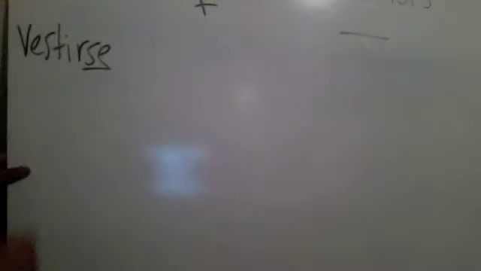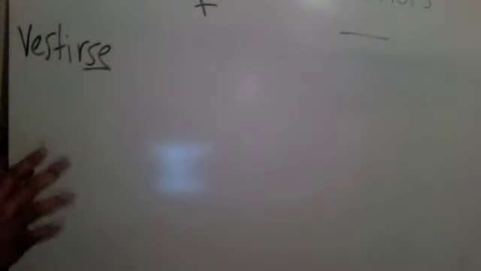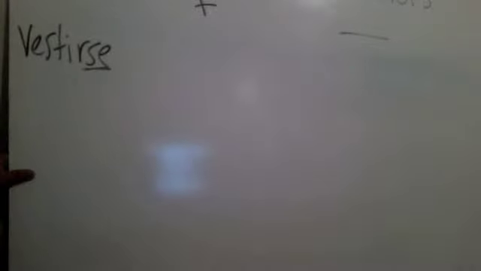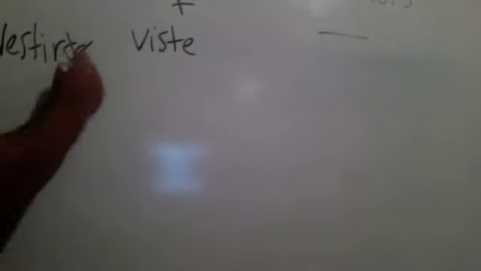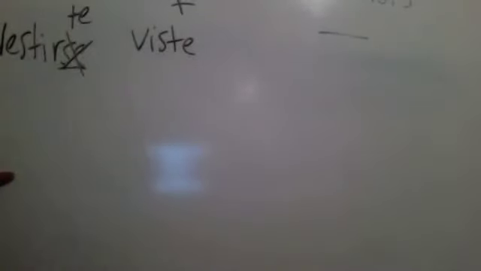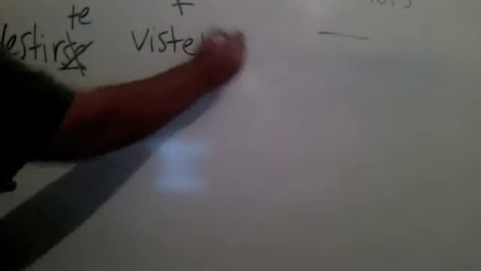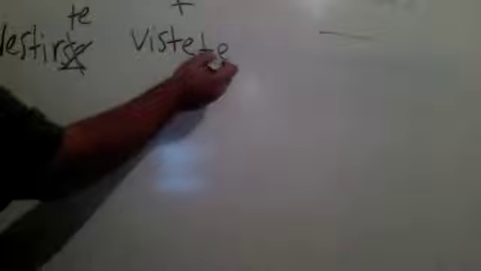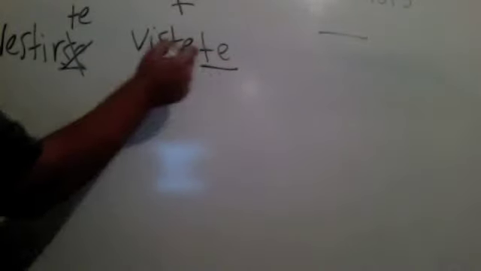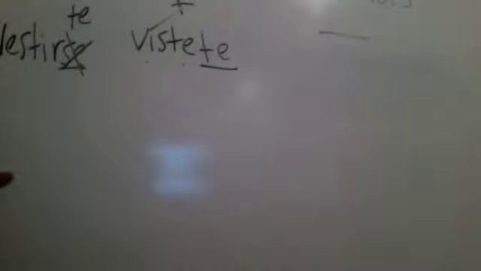Okay, how about the verb to get dressed? Vestirse. With reflexives, let's forget about the se for a little while. It'll come back. Visto, tú vistes, él viste. Now, since these are tú commands, we have to change this se into a te. And since our command is affirmative, we have to attach it. Vístete. And since we added a pronoun, we have to go 3 syllables from the back. 1, 2, 3. Vístete. There's your accent. Vístete. Get dressed.